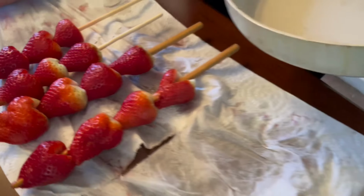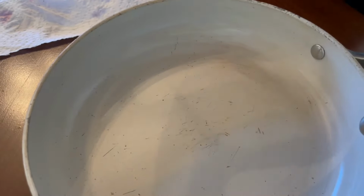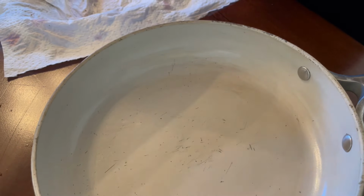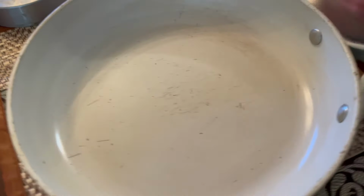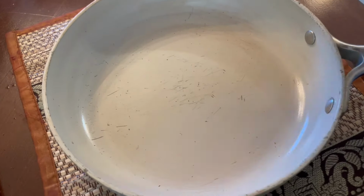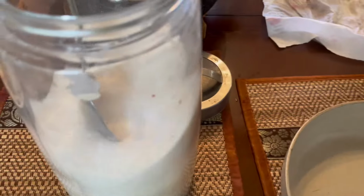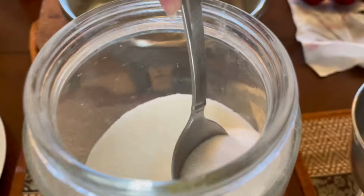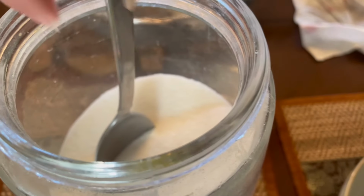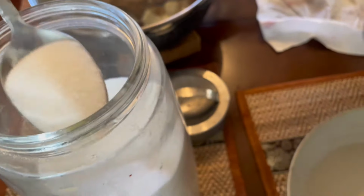So, the ratio of sugar to water is going to be 1 to 2. So, for every cup of sugar, you're going to put 2 cups of water. Let me get another cup. So, let's do 1/2 cup of sugar. Wait, no, I did it wrong. The ratio is 2 to 1. So then 2 sugar and then 1 cup of water.